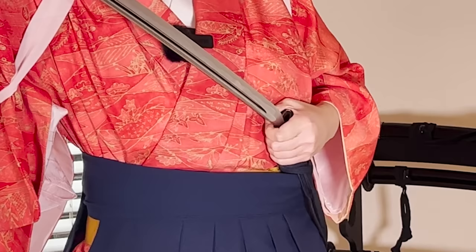Then I'd love to have Kazu try this out for me. Kazu is going to be trying out the nukitsuke. Let's try this. I know that he can already do the drawing and sheathing completely. I need to completely know the length of my katana. Exactly, and your arms and everything too. How much you move your body and everything. So for my first try, I'm just going to think about holding the edge of my katana to know the length. Yeah, you don't have to rush.